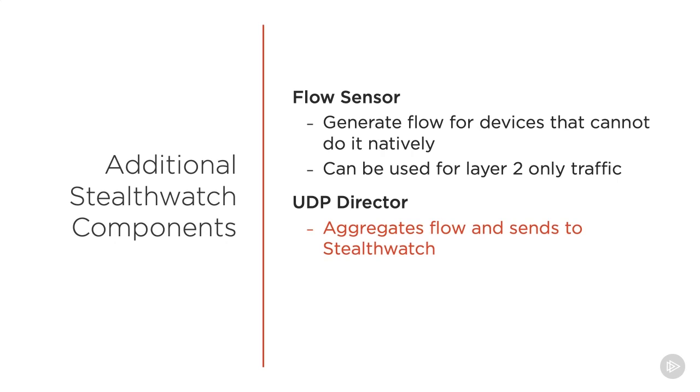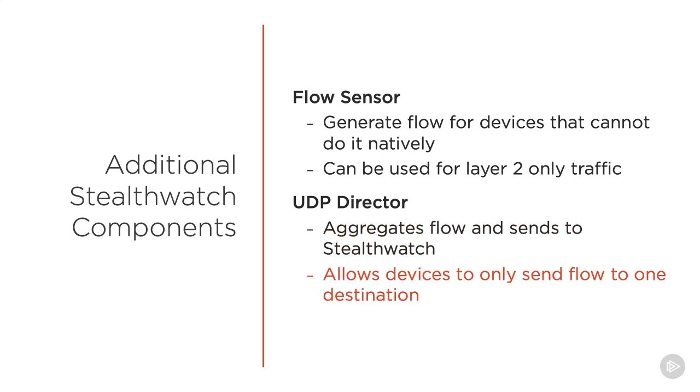This is beneficial because even though Stealthwatch is very powerful, your company's security policy may require other devices to see the data as well. And as you saw in the previous clip, to determine where the flow will go, you need to use the flow exporter. If every device in the network had to send the flow to multiple locations, that could waste valuable CPU resources. Instead, you could configure all devices to forward the flow to the UDP director, which would then copy the data and send it to the necessary destinations, including Stealthwatch.